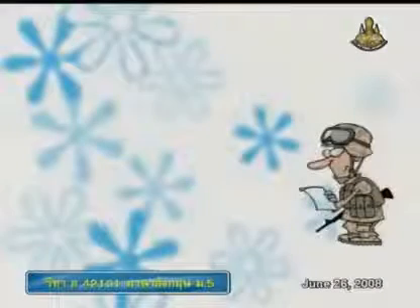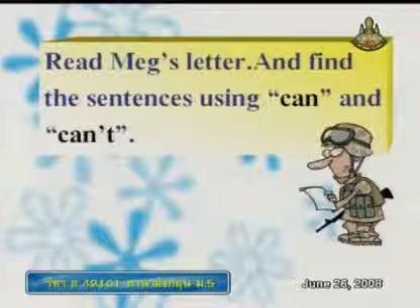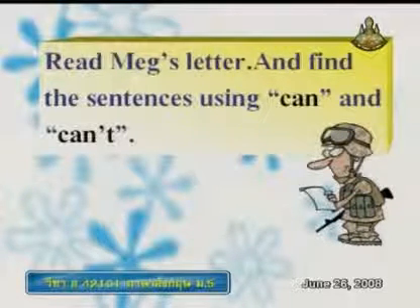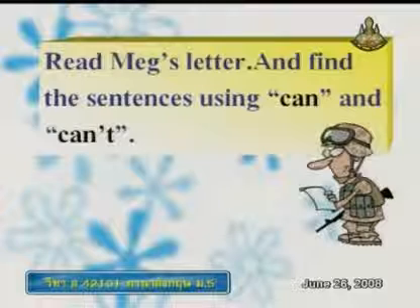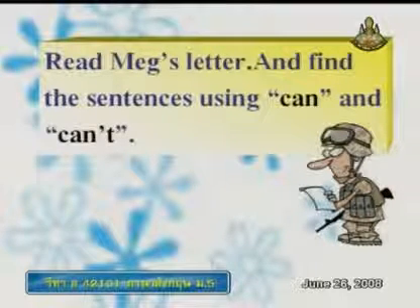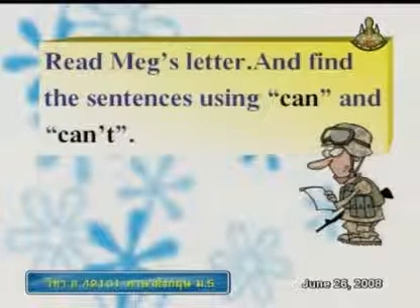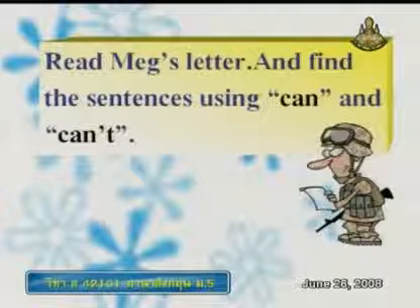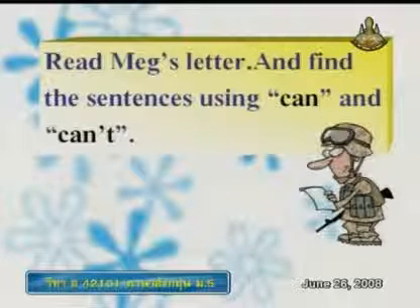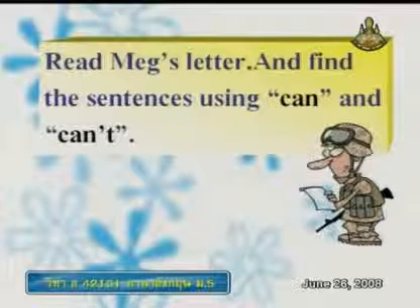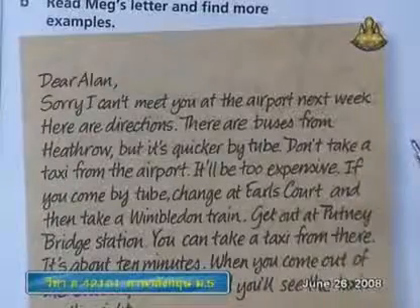Next activity. Read Meg's letter and find the sentences using can and can't. Again, I would like you to read Meg's letter. You don't have to take notes. It's not important. Read Meg's letter and find the sentences using can and can't. So could you please open your book page 21? Open your book page 21. Can you see Meg's letter? Can you see it? Okay, here we go. This is Meg's letter.